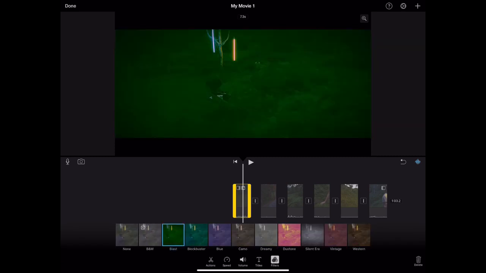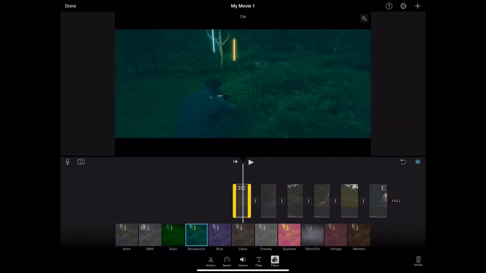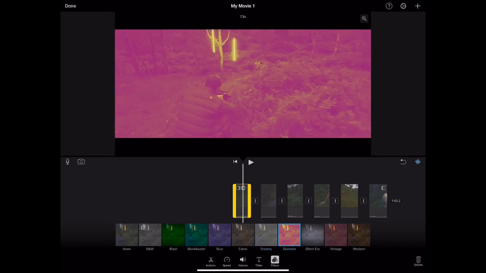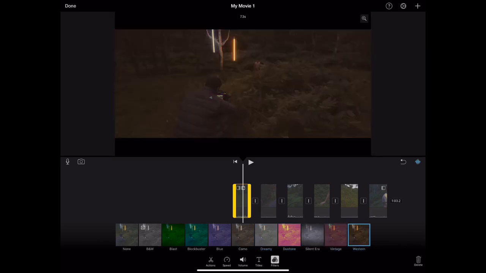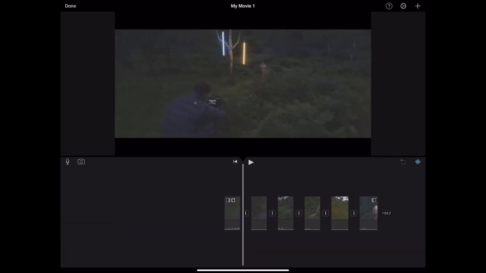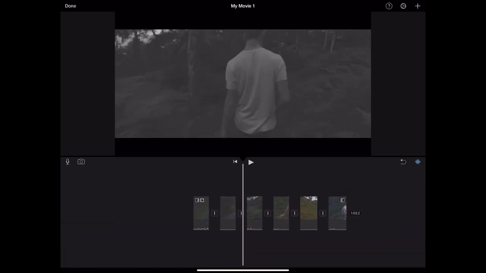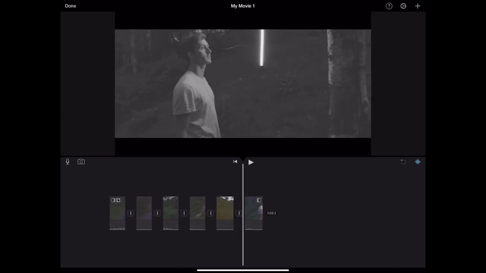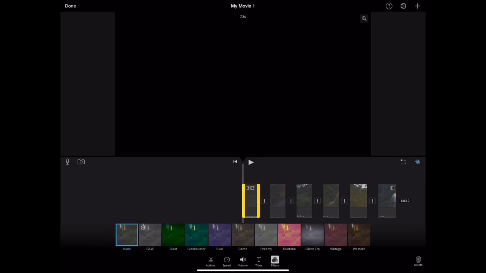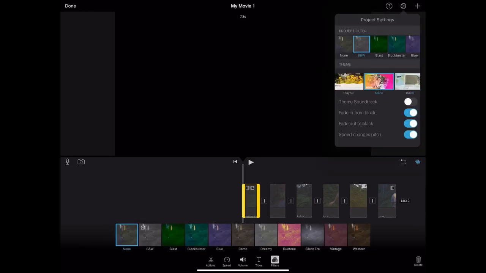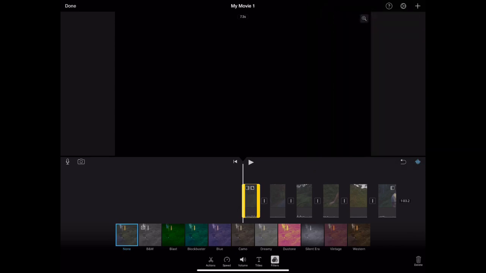I'm going to also look at the ones underneath, so the filters underneath. And you can see how they're affecting the individual clip, whereas the black and white filter affects all of them. The filters on the clip itself, because it's selected, only affects the individual clip. Again, this isn't graded footage, so it looks a little bit washed out. Normally, I would grade this before I went into editing using the Photos app. So I'm just checking the theme templates and the theme filters again.